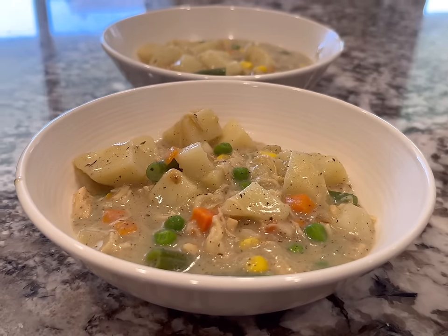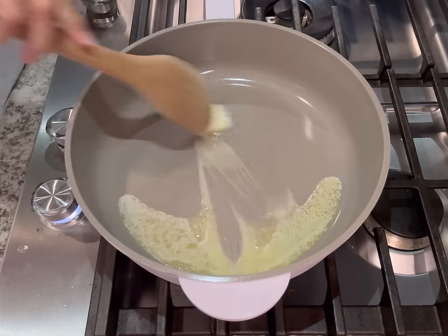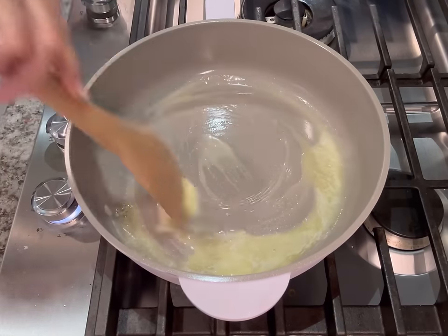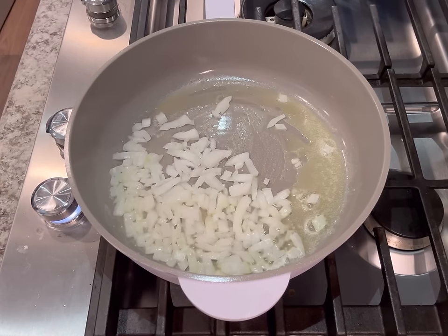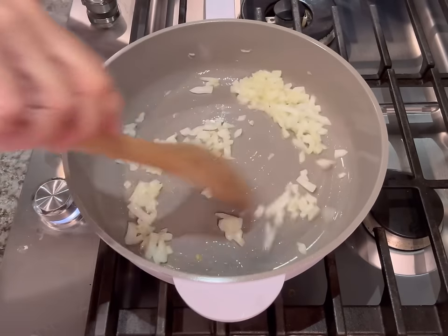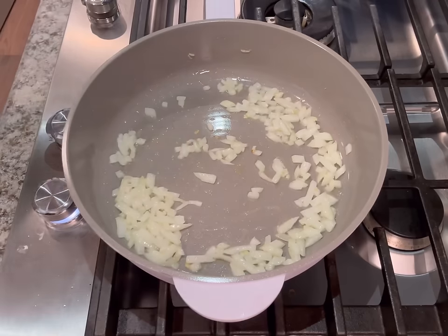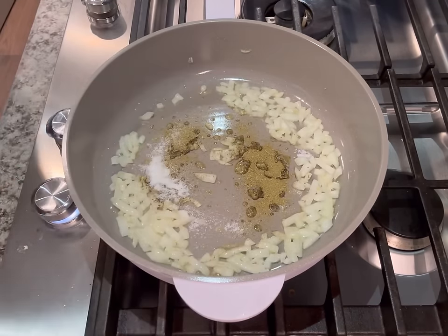This dinner idea is one of my favorites — it's a chicken pot pie casserole, or you could also call it a chicken pot pie soup. It's kid friendly and my whole family enjoyed it. First I started by sauteing some onions in butter — you can use oil or water, either one is fine — just sauteing those onions until they're nice and translucent and soft. It's about a quarter cup to a half cup of onion. We just have one big onion to work with, so we're going to try to make sure that we have enough for all the dishes.